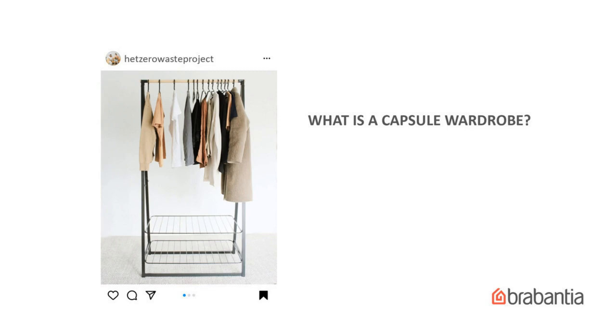The most interesting, or maybe shocking, fact about those 173 items of clothing is that 50 of them we don't wear. That might sound shocking, but if you would count your own closet and be really honest with yourself, there's quite a chance you will find the same. Research shows that on average, we wear 20% of our clothes 80% of the time. So it would be interesting if we could only have the 20%, and that's where the capsule wardrobe comes in.